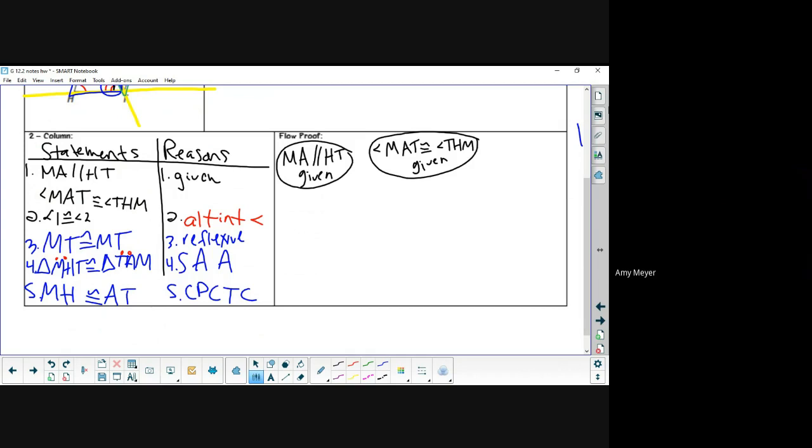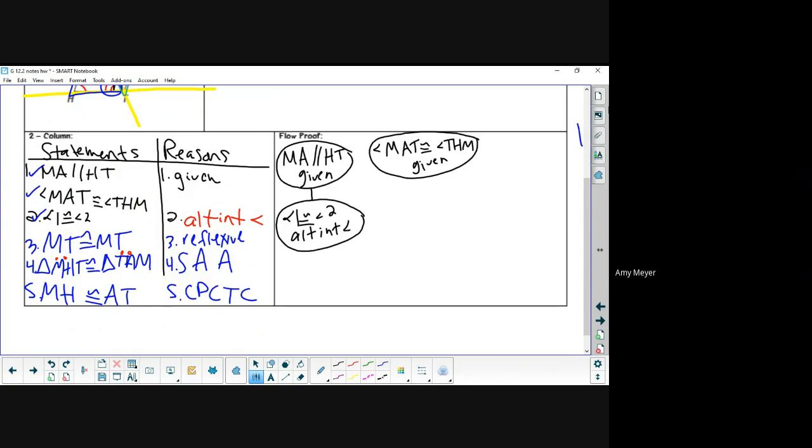Okay, so I have my 2 givens. I'm going to kind of do some little check marks. I've done this, and I've done this. Where did this angle information come from? That stemmed from the fact that I had parallel lines. I was able to figure out my angles were congruent. So I'm done with step 2. Am I going too fast?